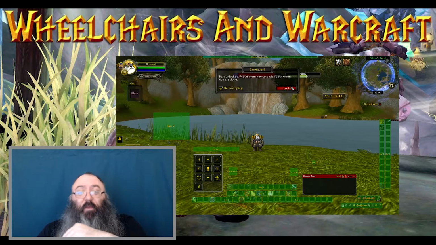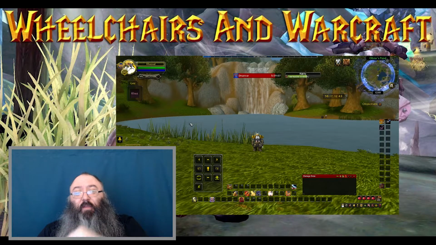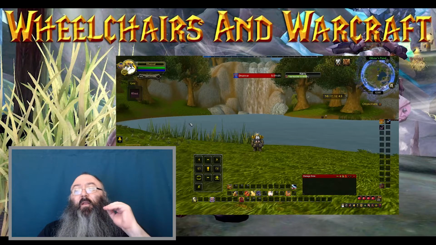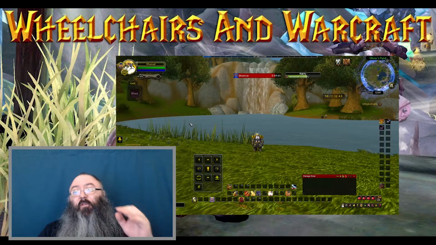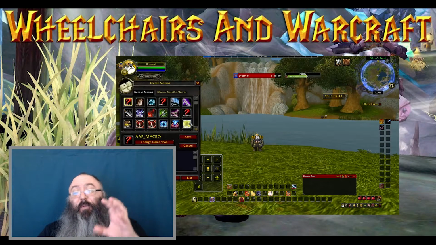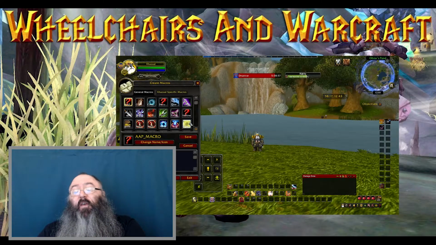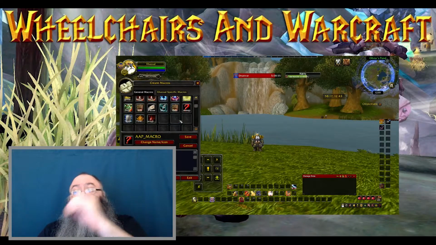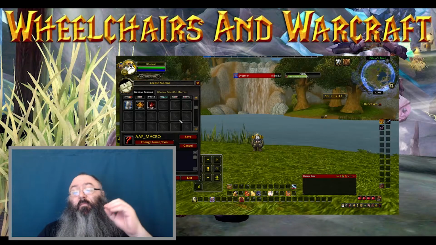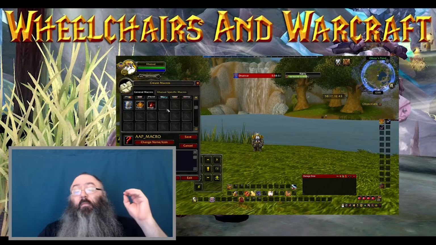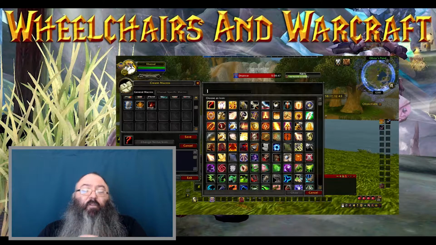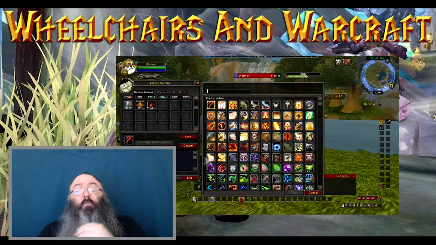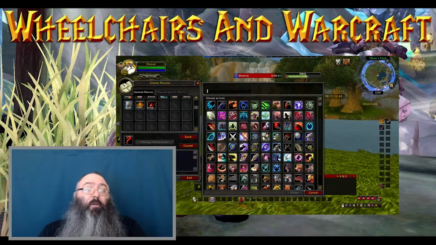I'll put examples of those macros in the description below. This will allow the player with a visual impairment to simply set the seeing eye player as their focus target and interact directly with them, emoting directly to them, following them, and it allows on some level that player to pull you out of trouble.